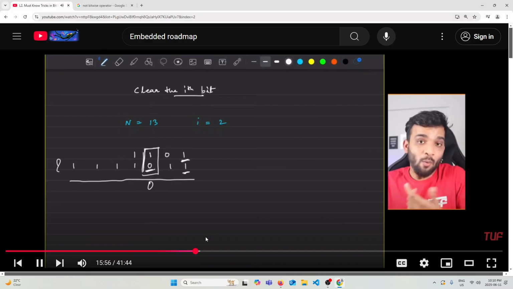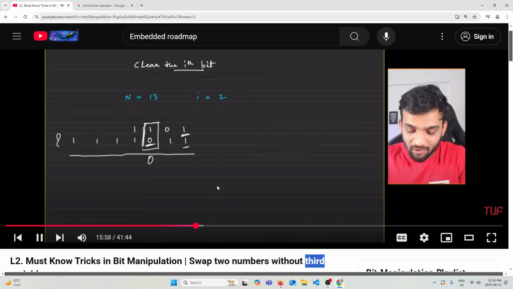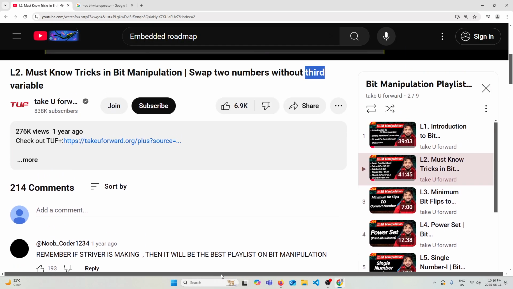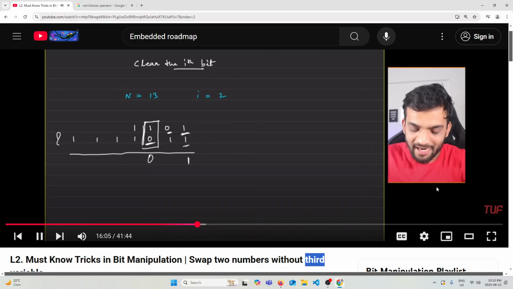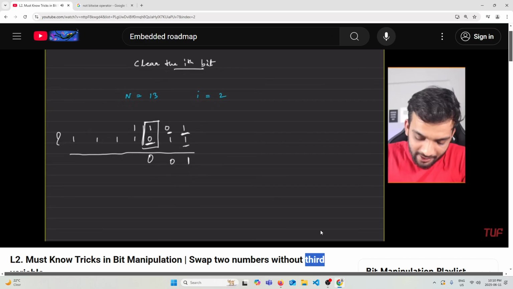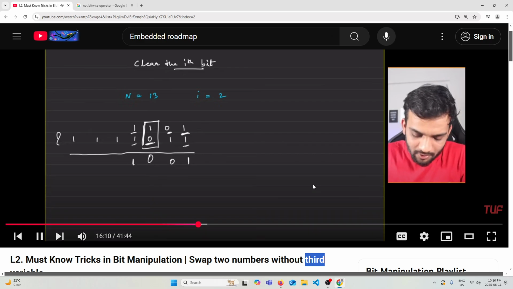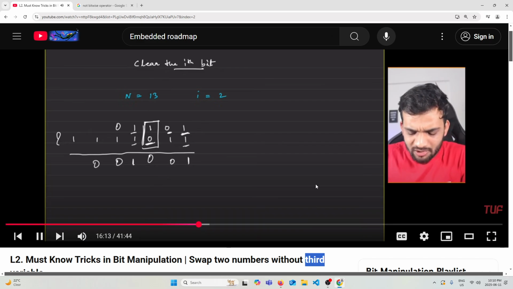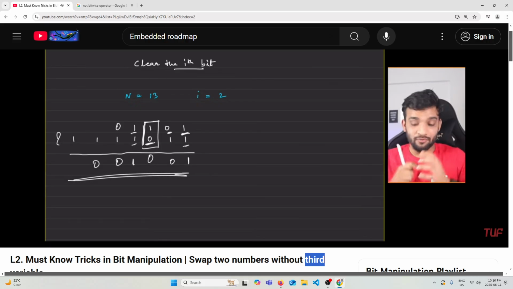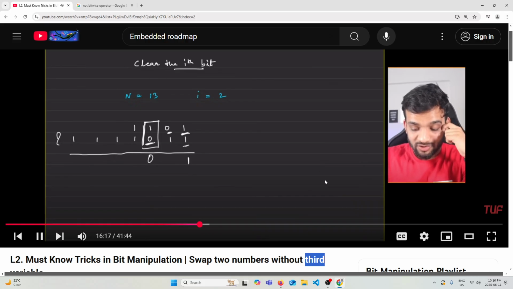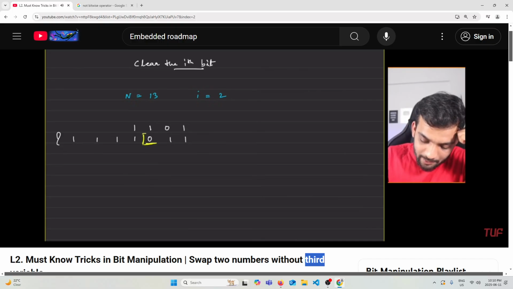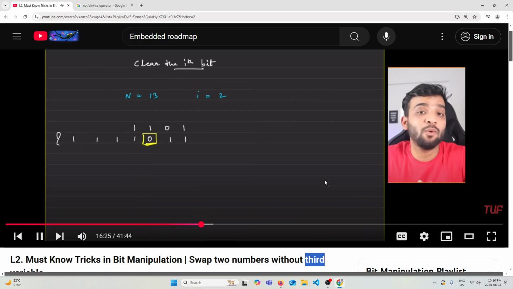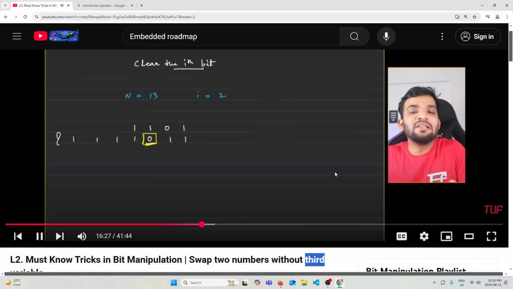If this is one and this is a one, AND will give you one, and if this is a zero, zero AND with anything will give you a zero. Agreed? One will always be AND with a one, so one. Again, zero, zero. So you will actually turn it off. The only thing that you need to do is make sure that this ith bit is zero, and your job will be done. Again, it is very, very simple.